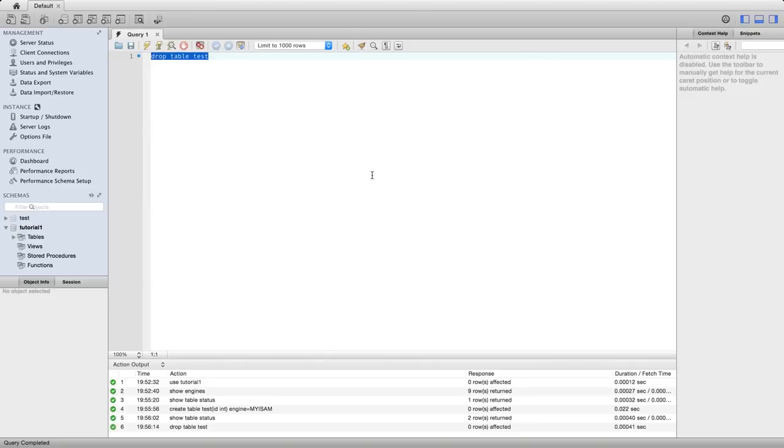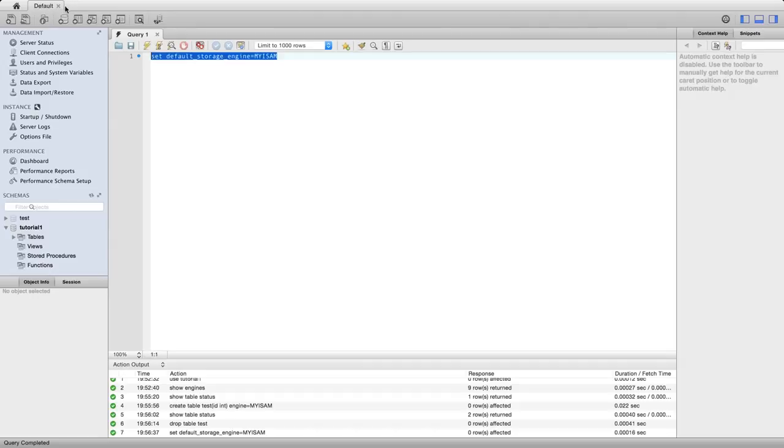Another way you could do this is you could set the default storage engine for your session. So you could say set default storage engine equals MyISAM. This is right, I think. Let's try that, it looks good. And now let's do show tables.